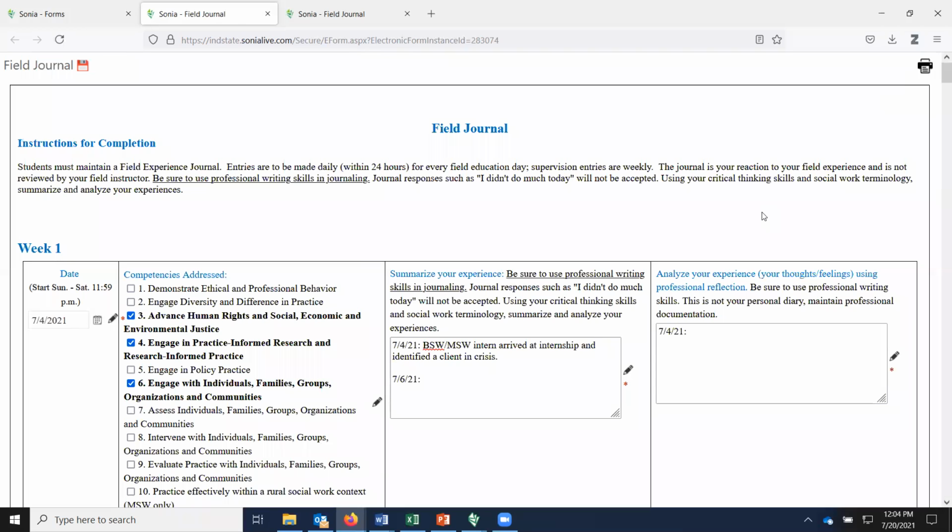It is also really important for me to say that your site contacts, so your field instructors and your task supervisors, do not have access to these journals. These journals are only for you and for your course instructor to review. So sometimes some students get nervous. They don't want their field instructors or task supervisors to review what they're writing about their experience, and you don't have to worry about that because this is not shared with them. However, students can share and should share any information with their field instructor and task supervisor that is appropriate that they want to, but it will not come from this field journal.